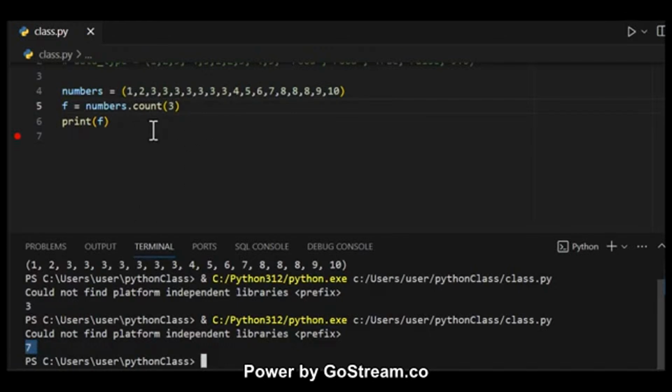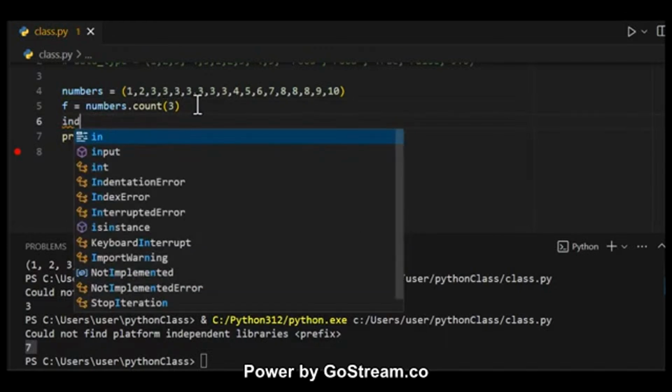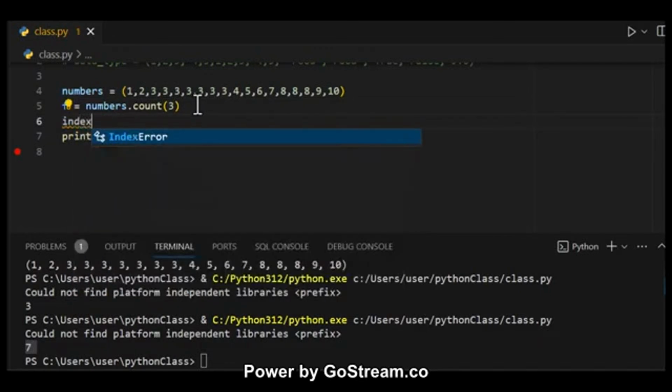Now the next one I want us to look at is the index method. What does the index method do? It returns the index, which is the position of our value. If we want to find the index of a particular value, how do we do it? We can just create a variable. This time around I'll call that variable index for us to understand.